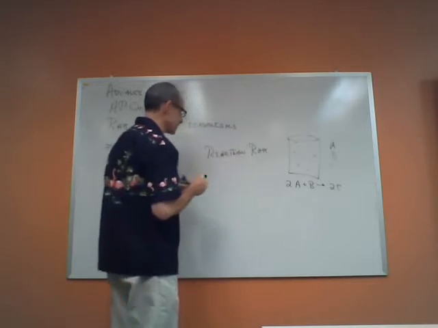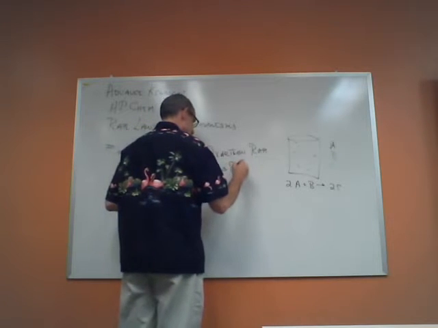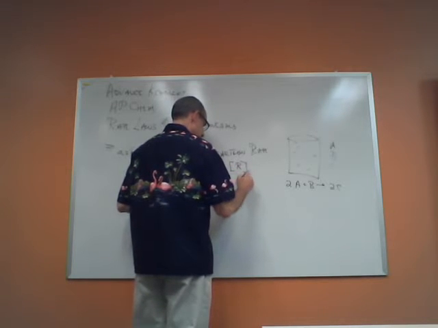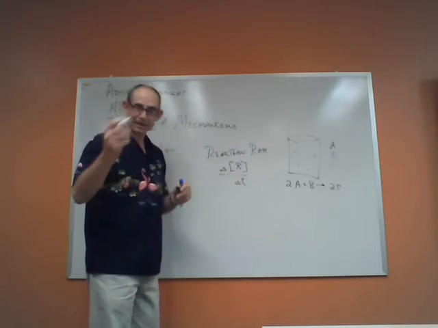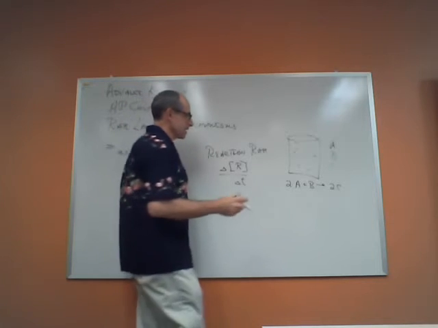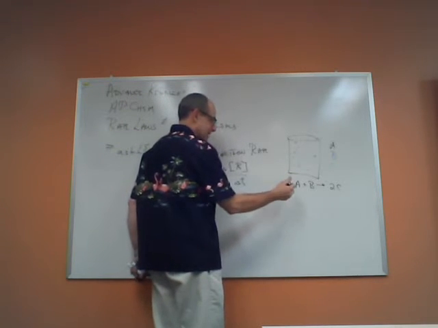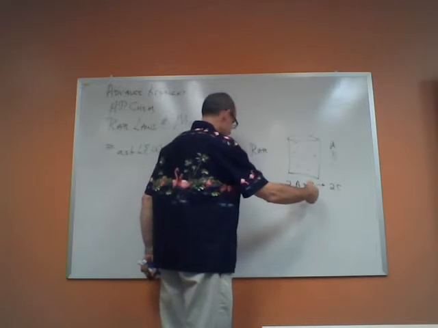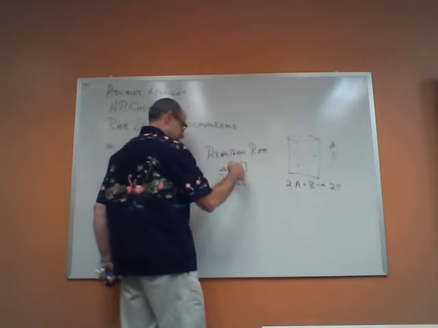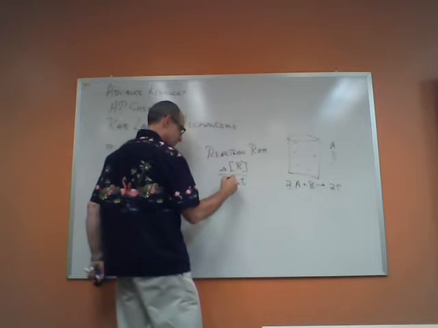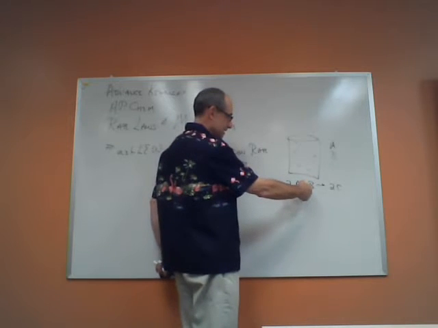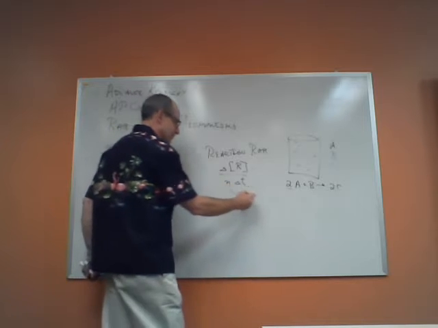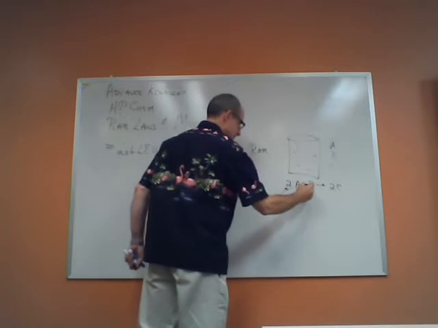So the definition of the reaction rate will be the change in the concentration of some reactant, I'll just call it R, over the elapsed time. And one little technicality we've got to throw in here: because the stoichiometry is such that I'm going to use 2 particles of A for every particle of B, if I'm using reactant A, I really should divide this by 2, whereas reactant B will be used up at half the rate of reaction C. I'll just put an N there to represent the stoichiometric coefficients.